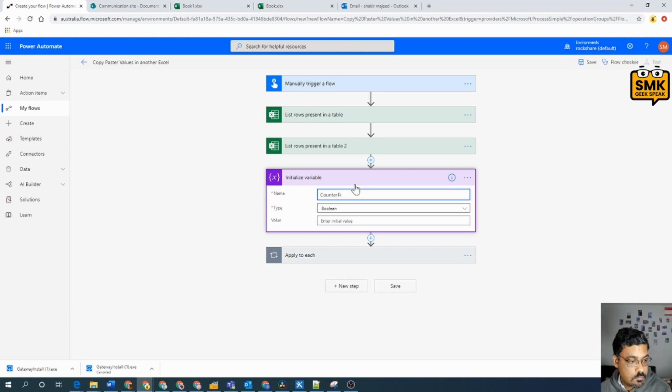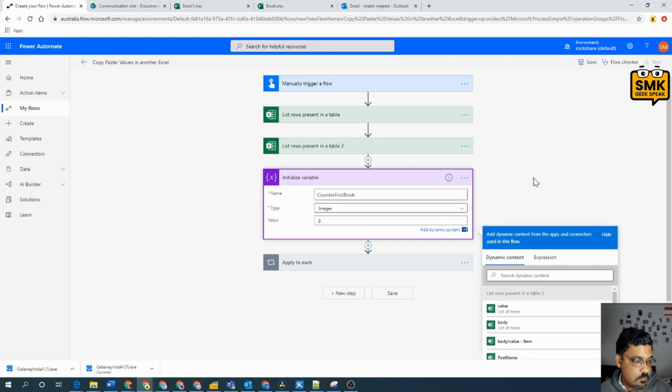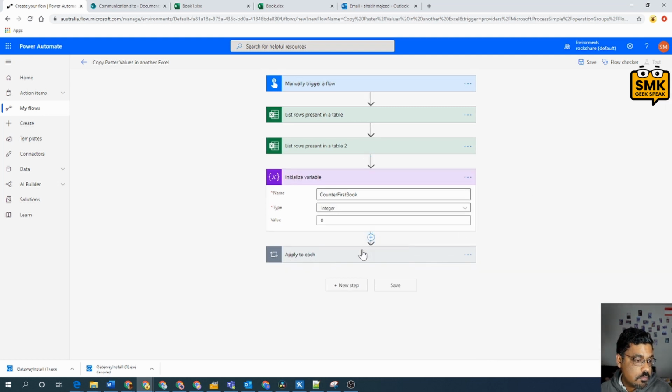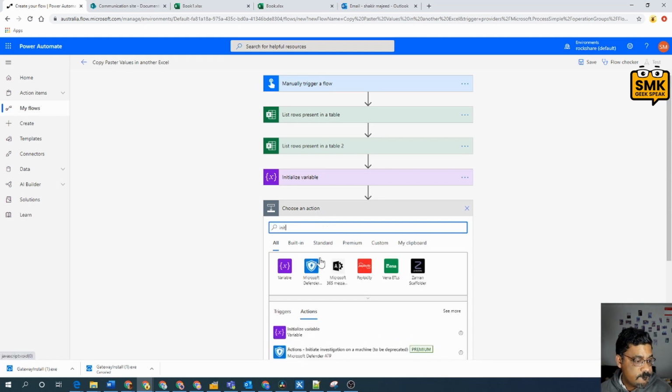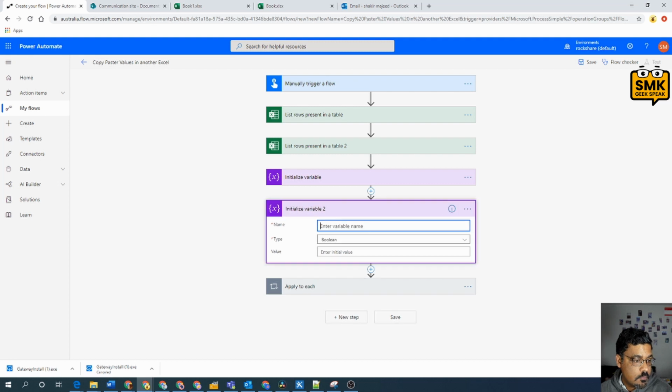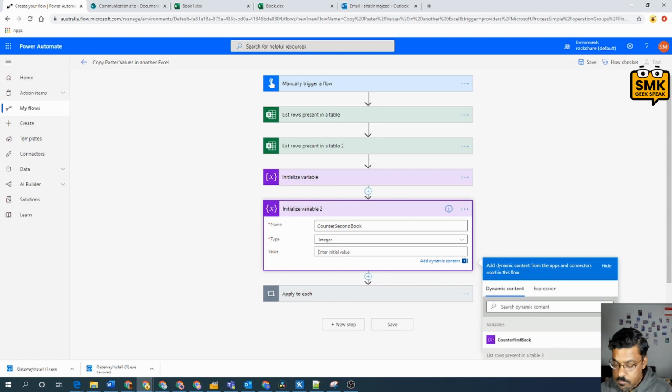Counter first. And I'll set it as integer, and I'll say 0, and initialize another variable, counter second book, integer, and it would be 0 again.